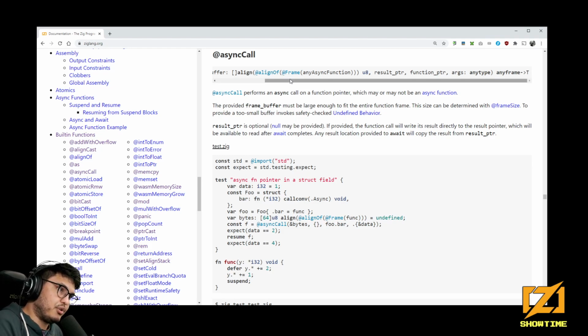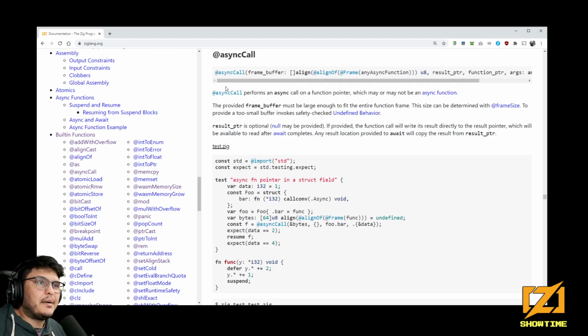@asyncCall, more in particular, does async function calls, which have their own peculiar calling convention, and their own peculiar system of writing the result to a pointer that you can give. To explain why this is like this is complicated.